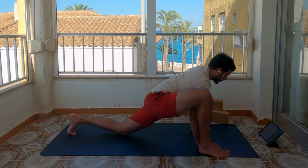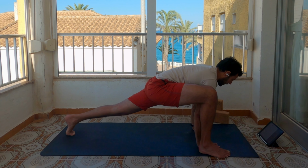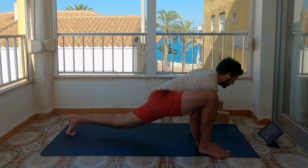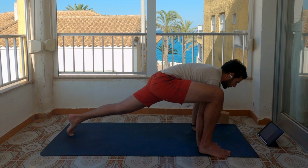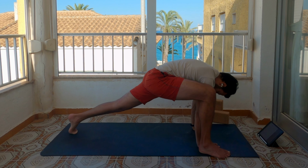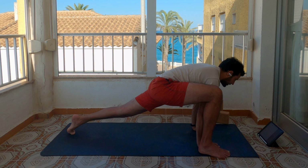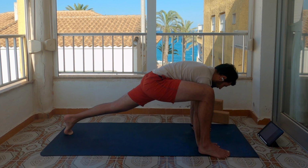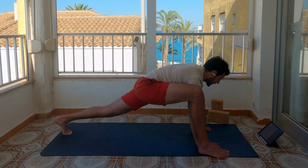Same stretch as we were on our back. This time we're letting gravity kind of do most of the work to really help open up into the hips. If you want to add any other movements, maybe you rock a little side to side. Maybe you rock even further forward and back. Whatever feels good in your body. This is your class. I'm just a guide, but if anything is calling to you, please go ahead and take it. Awesome. Here for 3, for 2, and 1.